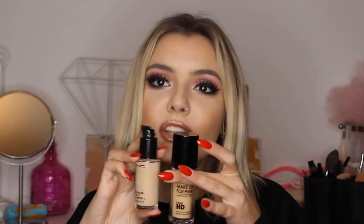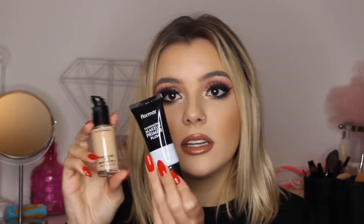I use this almost every day. This one has more coverage than the Makeup Forever one — you put it on your skin and you have coverage going on. You put a little bit, you have coverage; you put even more, you have even more coverage. If you're a full coverage girl, I put this on my clients a lot because it has SPF and it is full coverage. And if you have dry skin, you just go with a hydrating primer like this one and put this on — they work really well together.